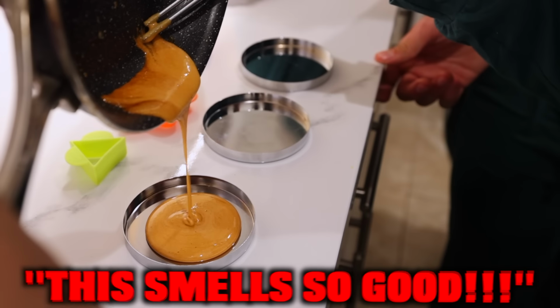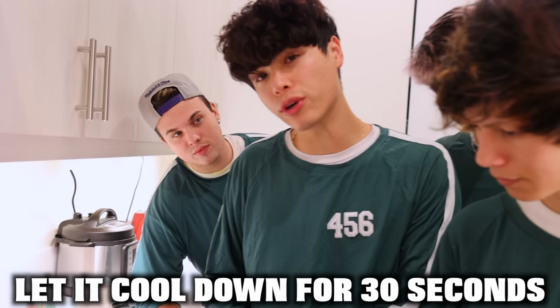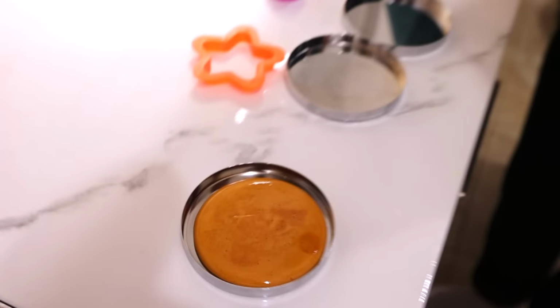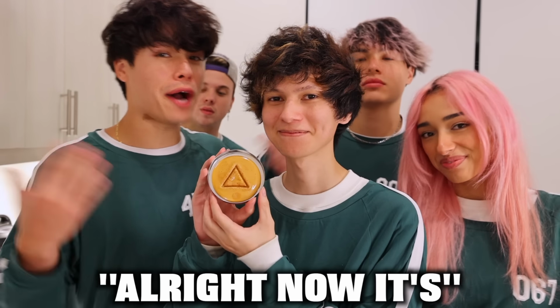Ooh, it smells so good. He really is an expert. So you said you have to let it cool down for about 30 seconds. Then you use the shape cutter to make the shape, right? Yeah, kind of precisely in the middle. Oh, it's not ready. Wow. All right, now it's our turn to do it.